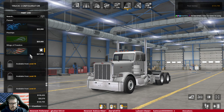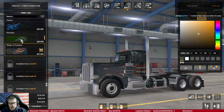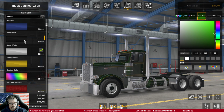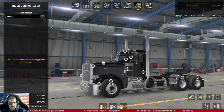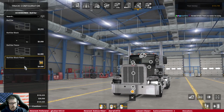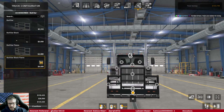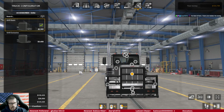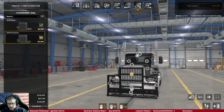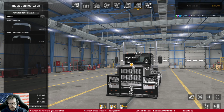We'll come back to this in a little bit. Right now, let's just leave it black. Bull bar 100%. Grill, we're gonna do like that. Cool. Bug deflector. If only we could have a black one, but we can't.